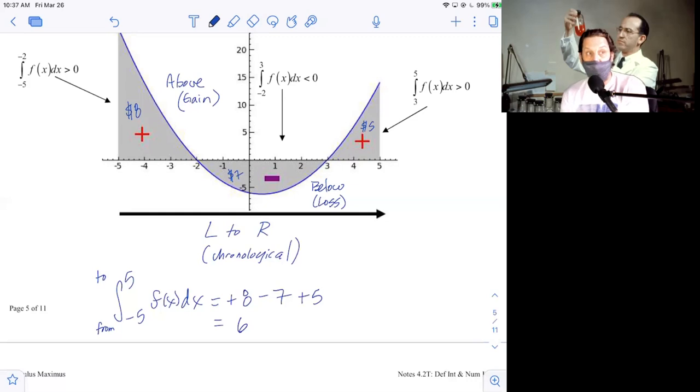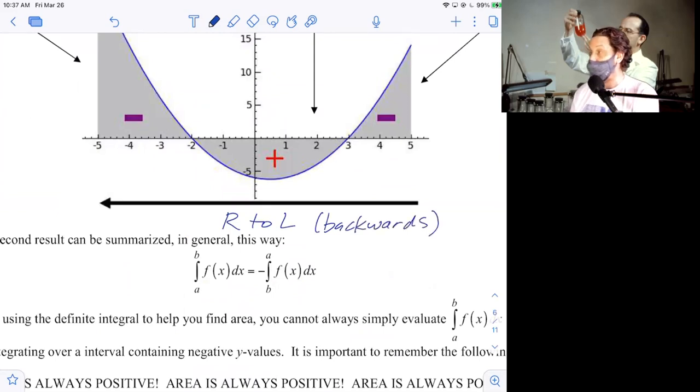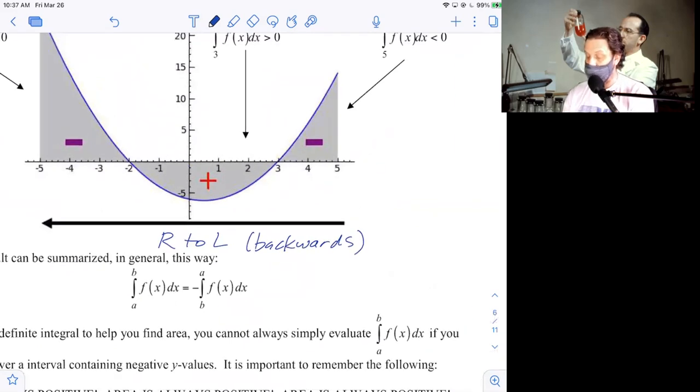So everything when you go in reverse is backwards, right? So look at this. If we integrate from right to left, everything is backwards. Everything above now is negative. You see him giving back the $5, and now everything below is positive. Okay, that's important. So now let's put the areas in there. Let's say the area here was $8. Let's say that the area here is 7, and let's say here it's still 5. What would the integral now from 5 to -5 be?